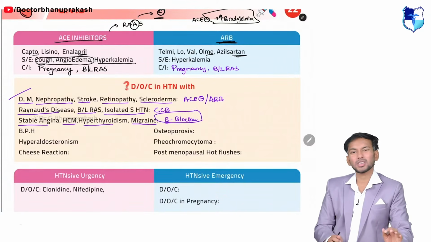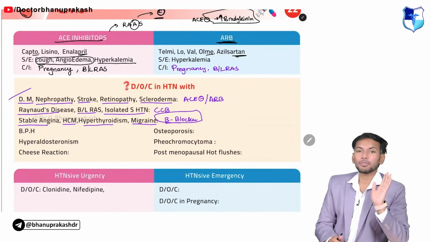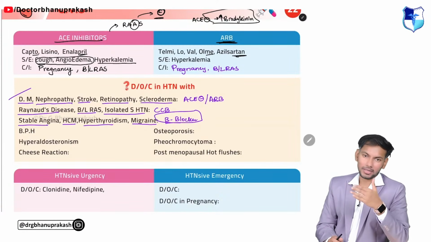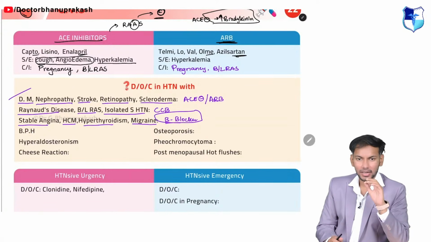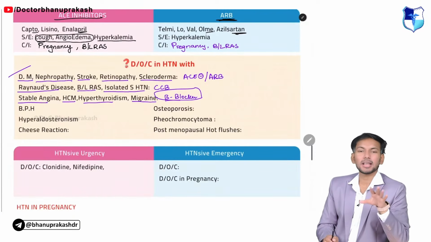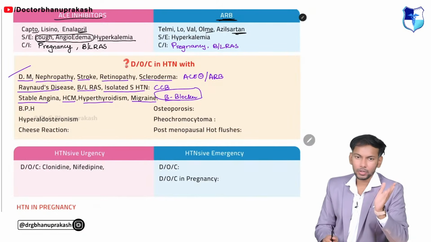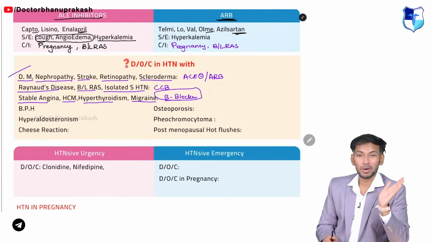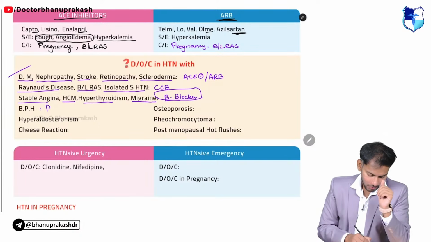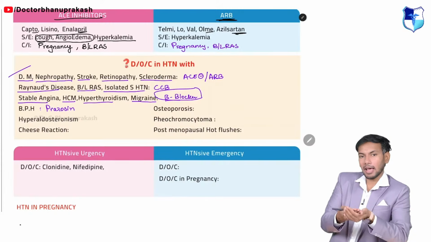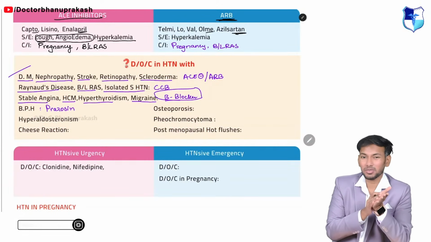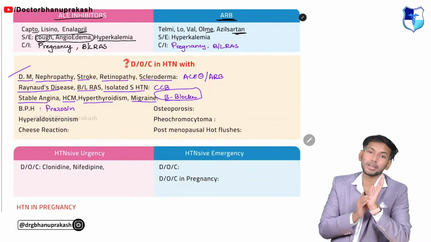Now you tell me, what is the drug of choice for migraine prophylaxis? Yes, it is propranolol. We've already studied this in Autocoids. Yes. Now, if a person has hypertension with BPH, I already told you which blocker, alpha blockers. Which alpha blocker? Alpha 1 blocker. What is it? It is prazosin. Let us suppose if a person doesn't have hypertension, then you give silodosin or tamsulosin. This is what we have studied. That is why I told you it also causes postural hypotension.